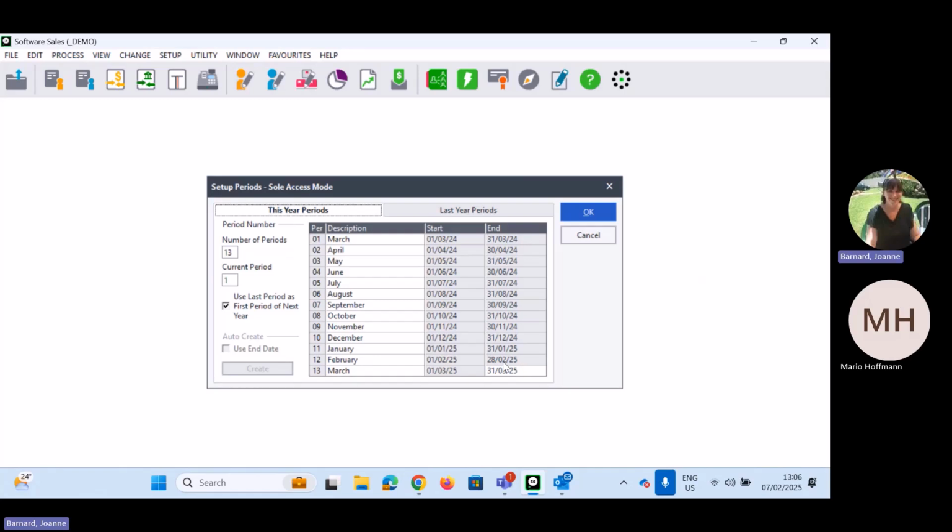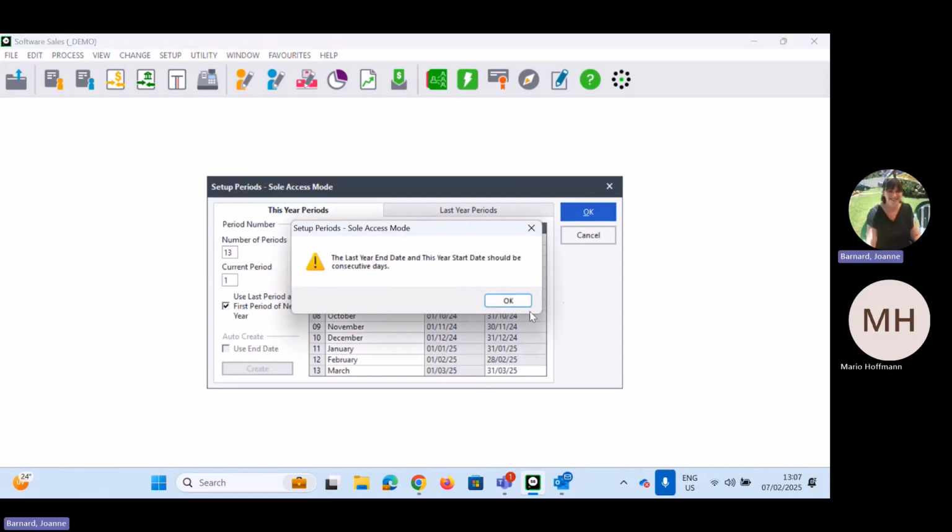Those things include, if you are using multi-currency, the foreign currency revaluation, as well as processing customer and supplier documents. So if you get to the end of Feb and you know that, hang on, I haven't processed all of my customer or supplier documents, you would either have to run the year end and process journals, or you could say 13, tick the option, use last period as first period of next year, and ensure that it is showing correctly. So it then increases to March, and we see that it closes on the 31st of March 2025. And you would click OK.